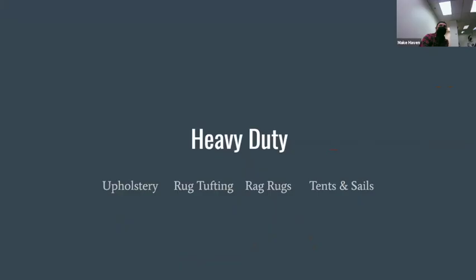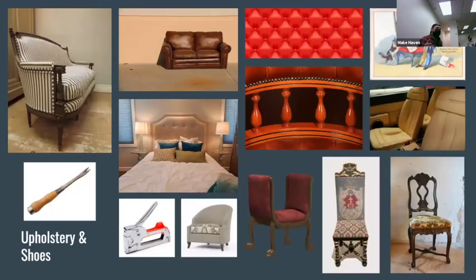Then heavy duty work. Those are sort of delicate pieces that we're looking at, but there are heavy duty things too. Upholstery is a big thing that can happen here. Redoing upholstery on pieces is a fascinating process. You can see all these little brad rivets, or brads, that might get tapped into things. I actually love these as a feature on pieces. You can have leather couches, chairs that are wood structures with padding and fabric on top.